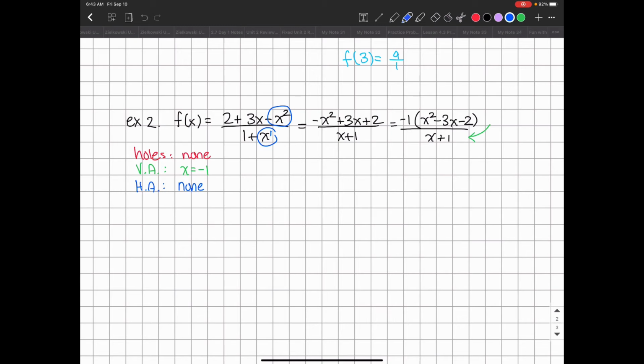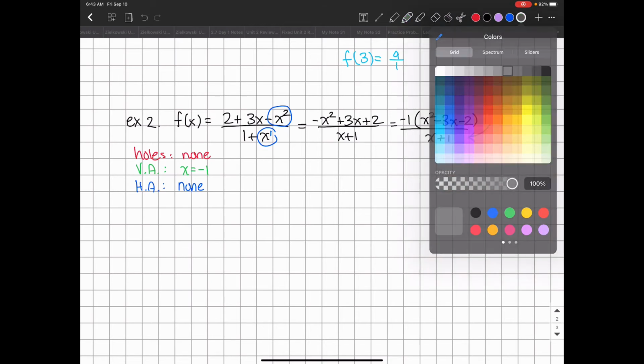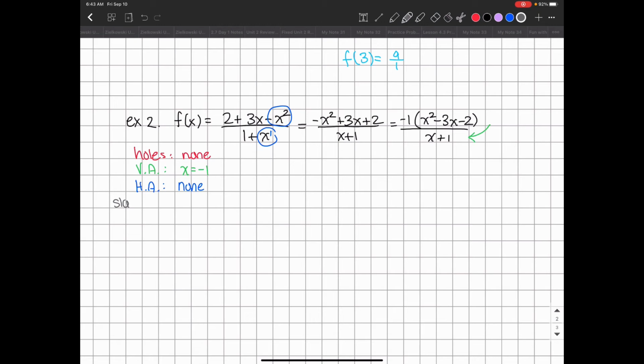And so since there's no horizontal asymptote, I'm looking to see if there is a slant asymptote. I'm looking for the slant asymptote by dividing the top and the bottom. So I'm going to use this version. Off to the side, I'm going to do -x squared plus 3x plus 2 divided by x plus 1. And I've included every power from 2 down to the constant. So I have x to the second power, x to the first power, and my constant. So I'm good, and now I can start dividing.